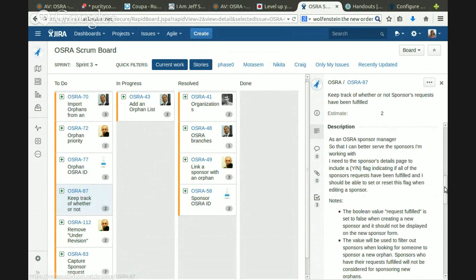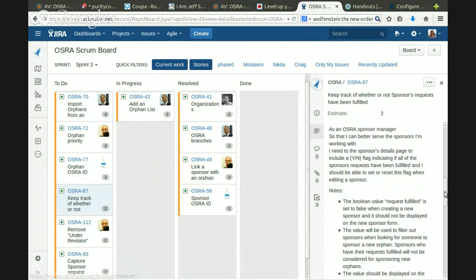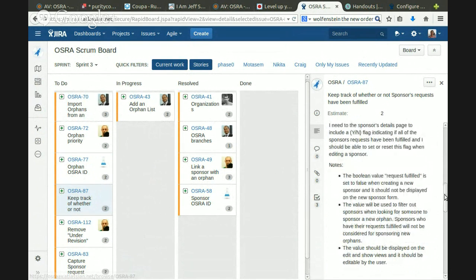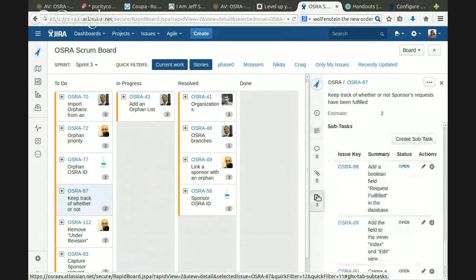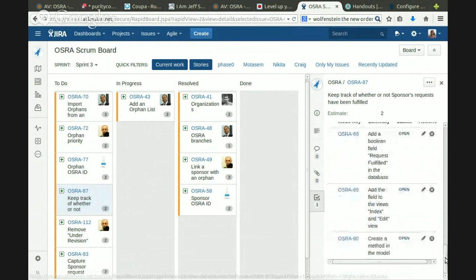So it's an attribute on the model: request fulfilled. It has 3 subtasks. We need to add a Boolean field. We need to add the field to the views, index and edit view, and the method and model.